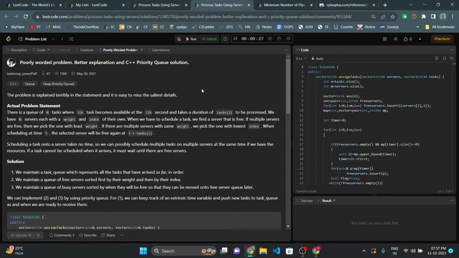If a task cannot be scheduled when it arrives, it must wait until there are free servers. That is correct. But they are arriving at seconds, right? No, wait, what?